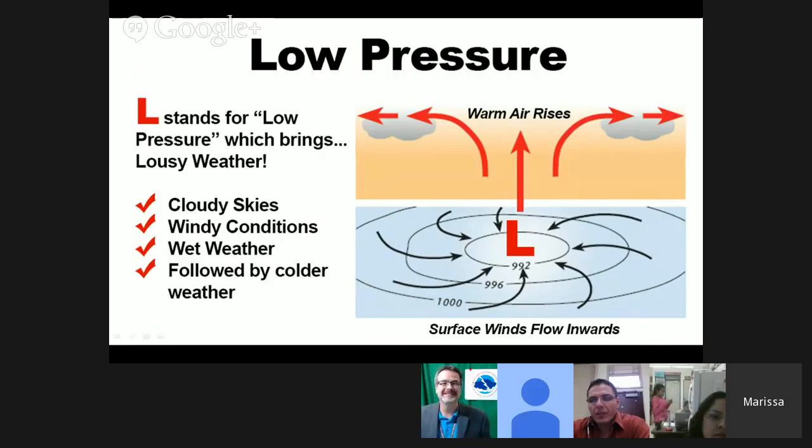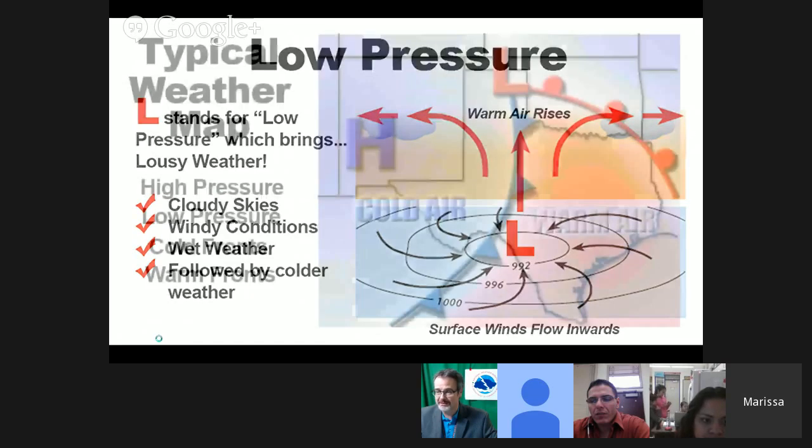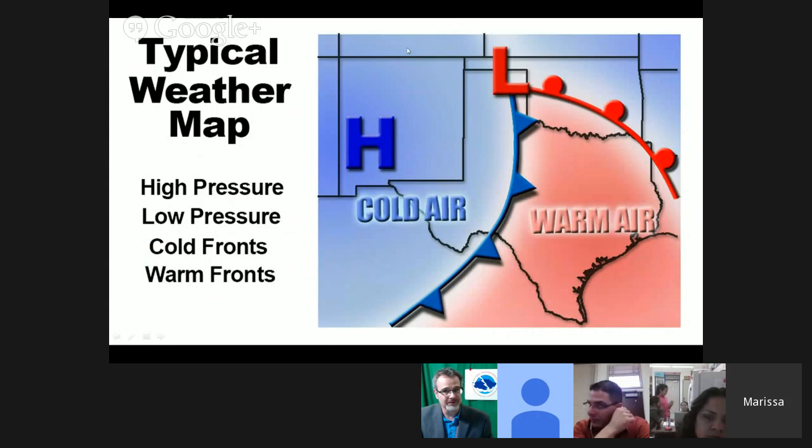Okay, it's all right. It means that we're going to get cloudy skies, and generally with the clouds comes precipitation, so low pressure is usually associated with the development of rain and or snow. And as we'll see on a coming weather map, a lot of times when low pressure leaves us, the cold air tends to move in. But one of the keys to low pressure is it gets kind of windy. Remember the drag racer that I talked about there? He may start off at a slower speed, but when he reaches his final destination, he's at maximum velocity. So as the air flows into low pressure, it tends to flow a little faster.